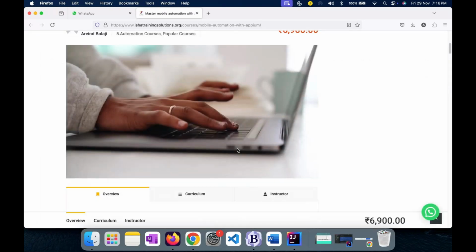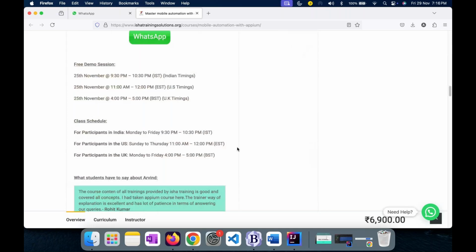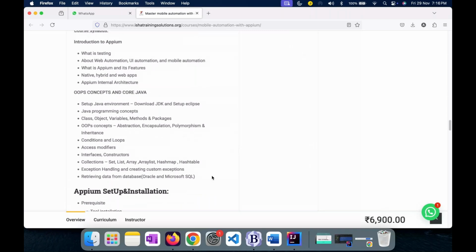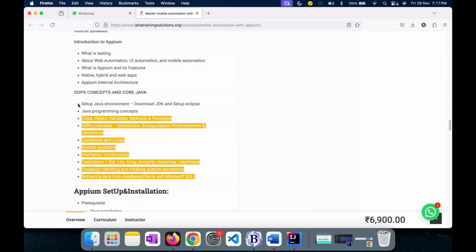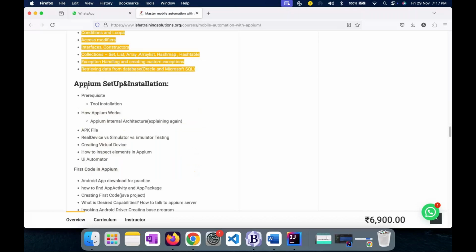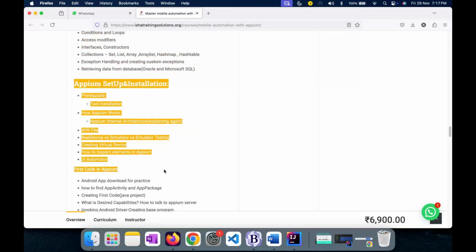Most probably you might have gone through the course contents over here. So we have some core concepts. Let's see all these core concepts quite fast, since most of you are aware of it. It might be a refresh for you as well. And then again, we will see the APM installation and setup. So that's again the same agenda.